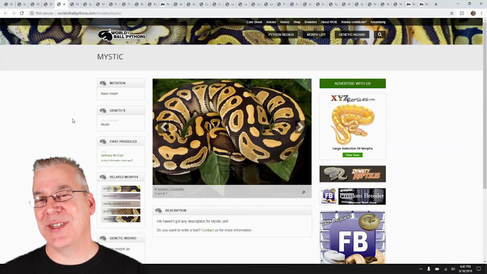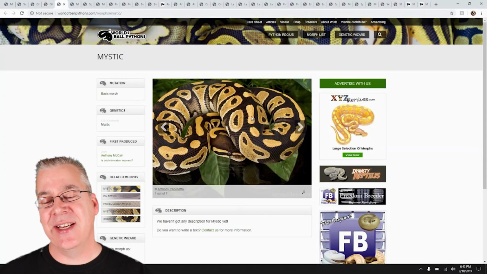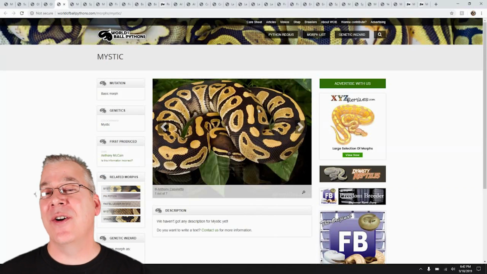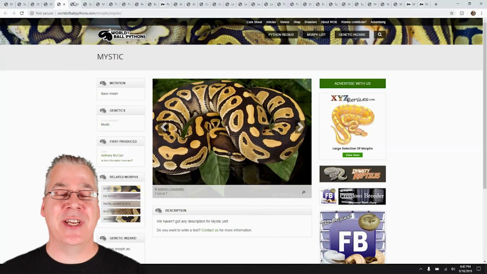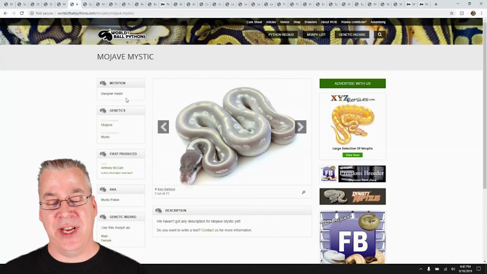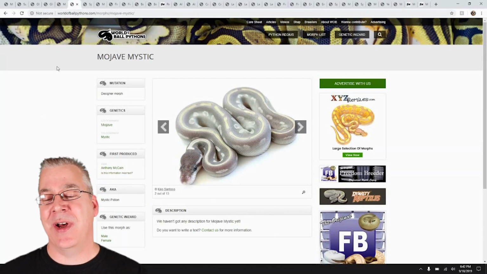So here's another thing that mixes really well as a kind of specialty gene. The Mystic is kind of interesting because it's actually considered to be in the blue-eyed leucistic group, although it doesn't make a white snake when you mix it with the Mojave. And this is what you get when you mix the two together. Let me tell you, it doesn't look anything like either parent. This is what you get. You get what's called a Mystic Potion, which is a Mojave Mystic.